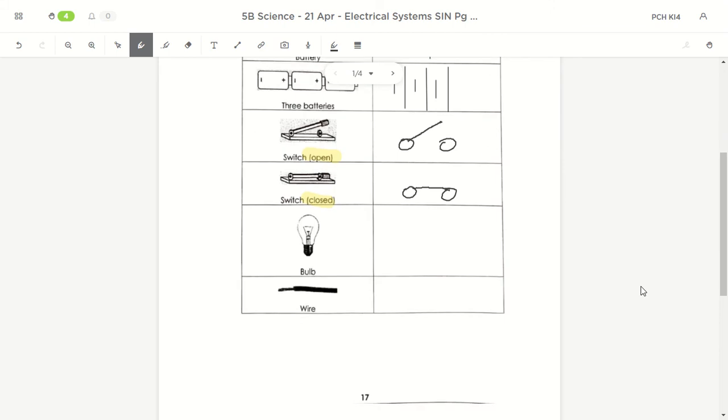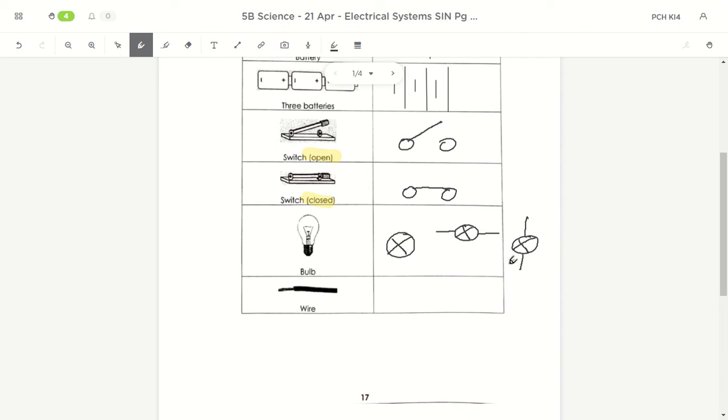Okay, a bulb, on the other hand, is a circle followed by a cross from end to end. All right, not like a button, but the cross must be from end to end. And when we connect a bulb, usually we either do it from left to right, or we can connect a bulb from the top to the bottom. Okay, we try not to do a right angle connection. We usually will mark it as correct if we just do left to right or up to down. We don't go in a right angle direction.